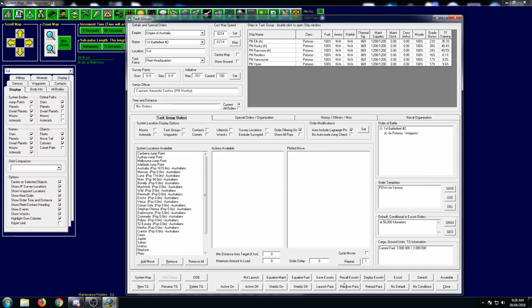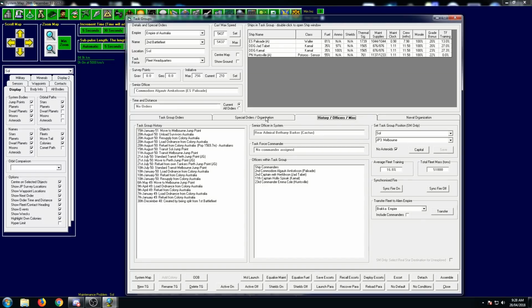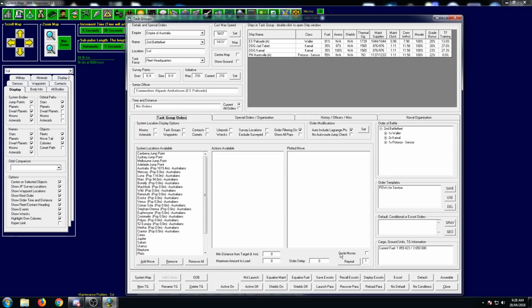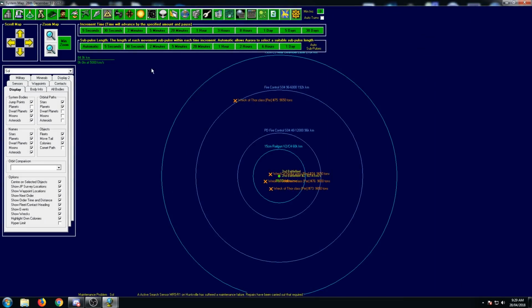And you know what? I'm getting sick and tired of this, so I'm going to save escorts. Save escorts. Okay. And while I'm at it, I'm going to save escorts here as well. I wonder where that's actually kept. Oh well. Recall escorts and go refuel, resupply, load ordnance, and begin overhaul. Easy.